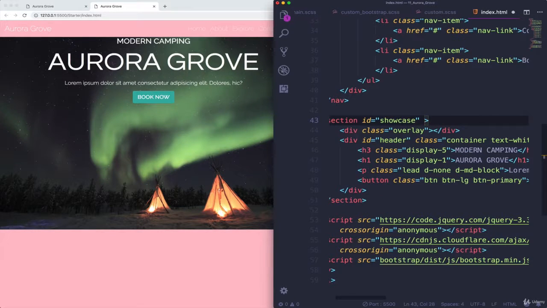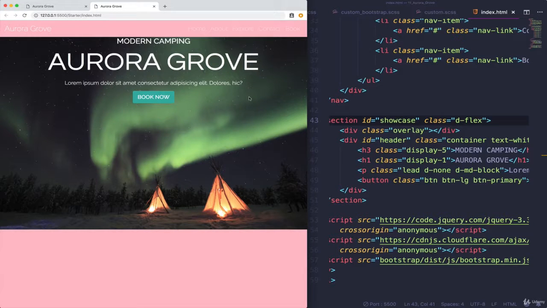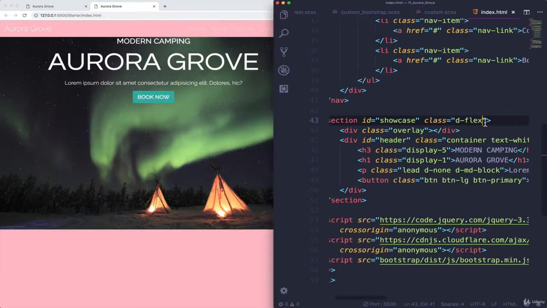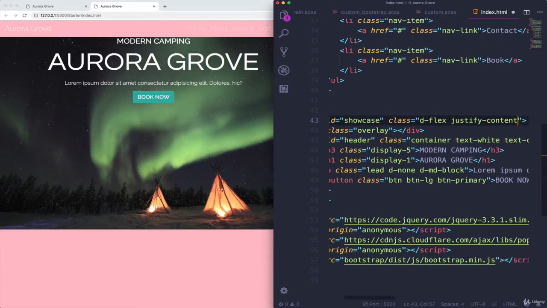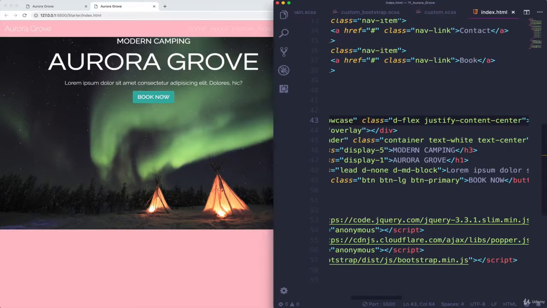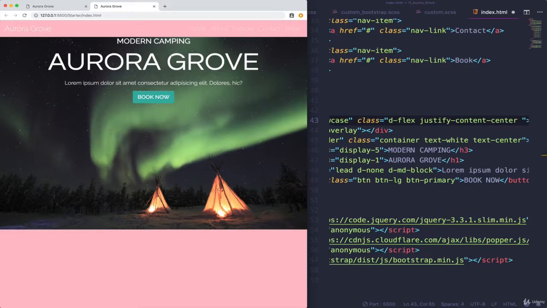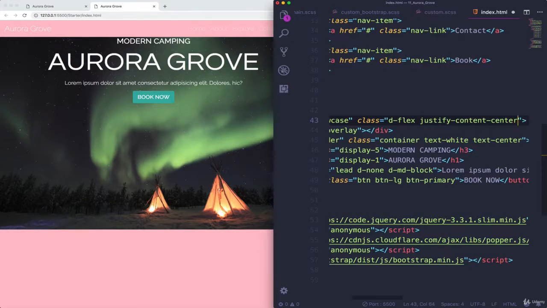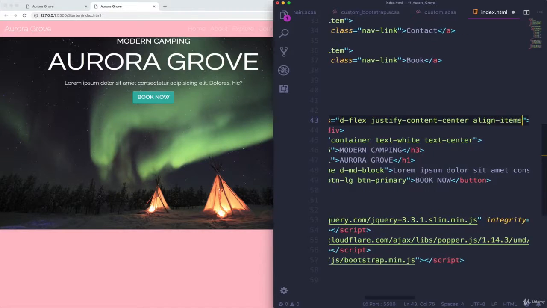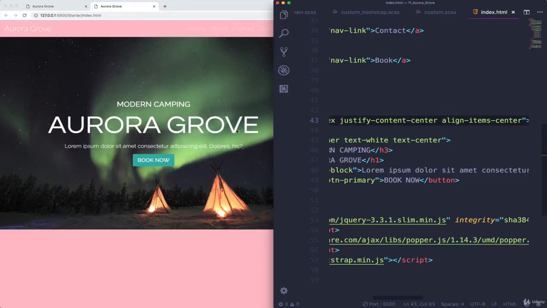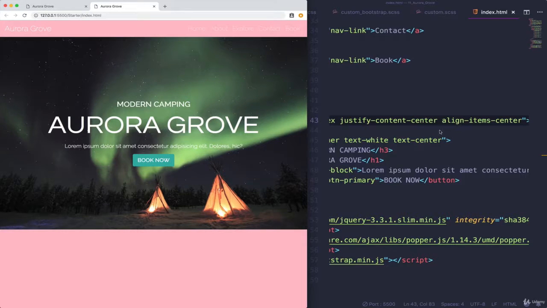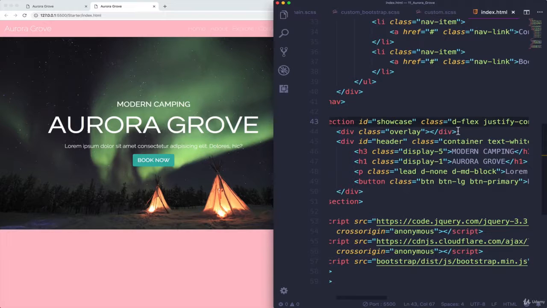So the next thing we'll do is make our section a Flexbox. So give it display flex. And then now that it's a Flexbox, we can justify content center and we can align item center. So justify content center isn't going to do much for us, and we already have everything text aligned center, so we technically don't really need that. And then align item center is the important one. This works on the cross axis and it aligns things like that. So it aligns them vertically, and we're centering it vertically and horizontally in Flexbox.